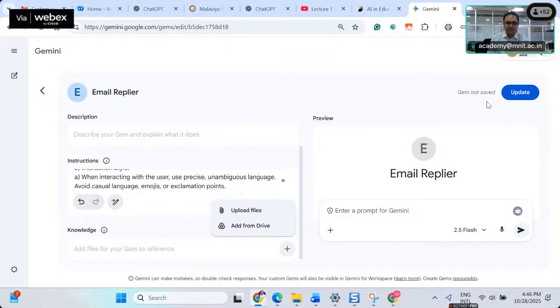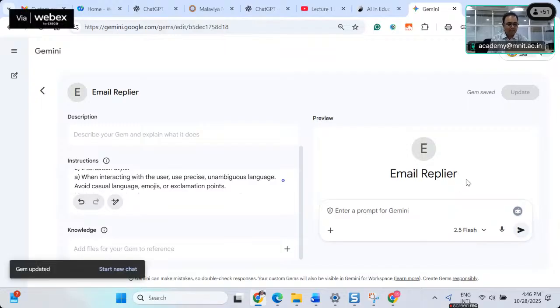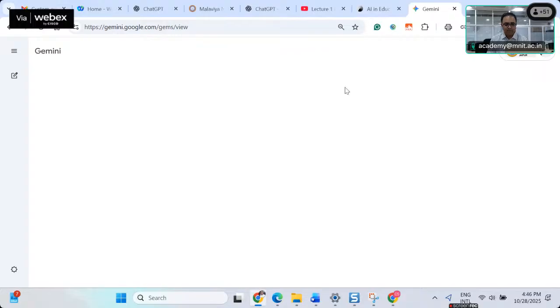And then I can just click on this update button. And then if I go to my gems, of course, I can simultaneously play with it side by side also. But currently, I'm just updating it, right? So once the update is complete, I can just go back.